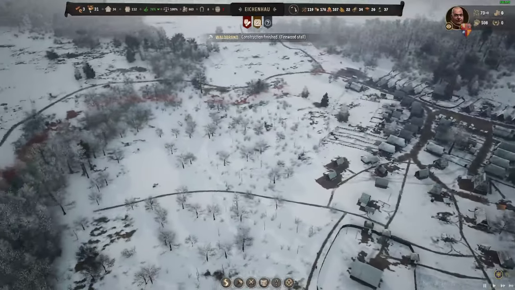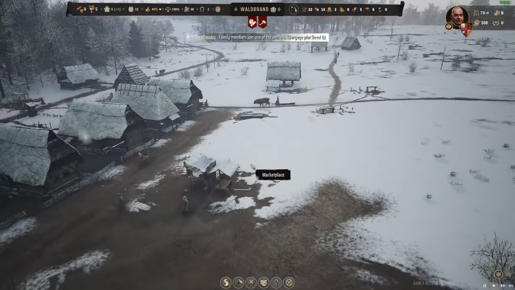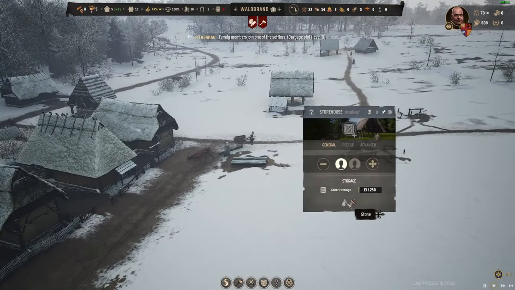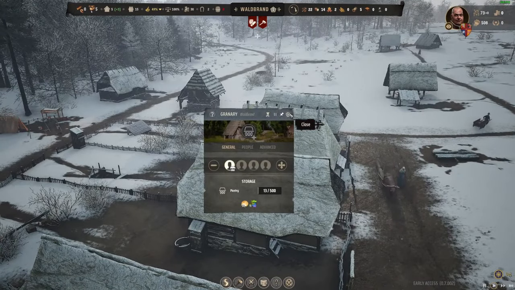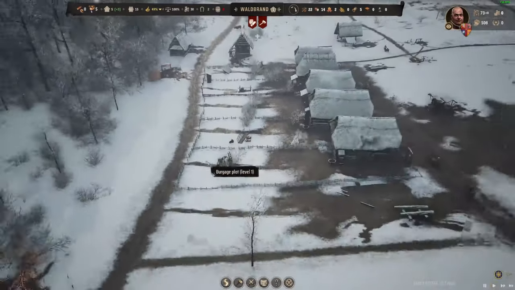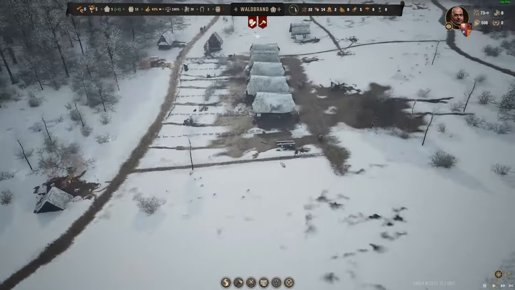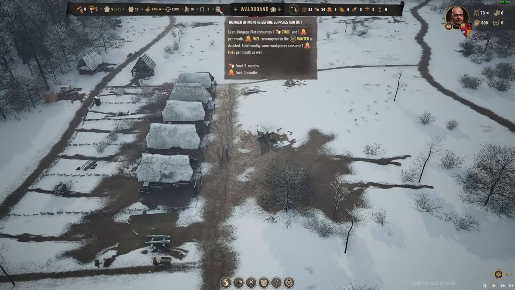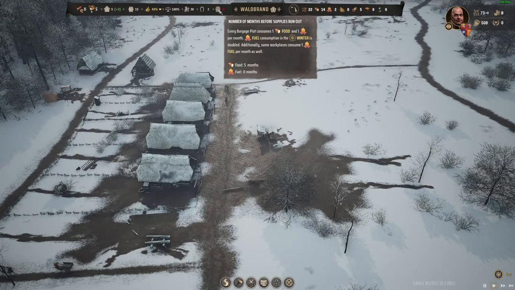Okay, firewood store, good. So they'll be able to distribute firewood now. Yep, they're storing stuff for the winter. Making firewood. Food 5 months.